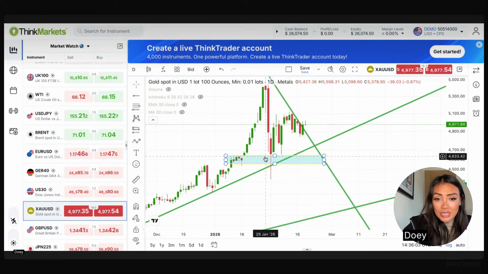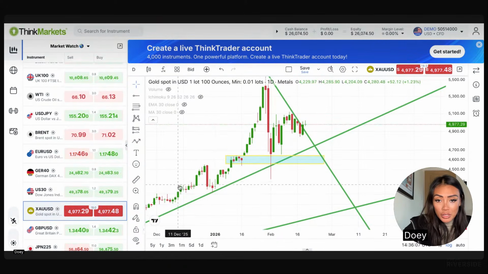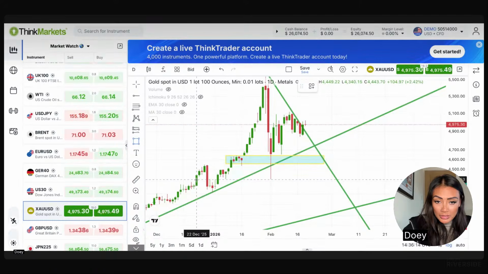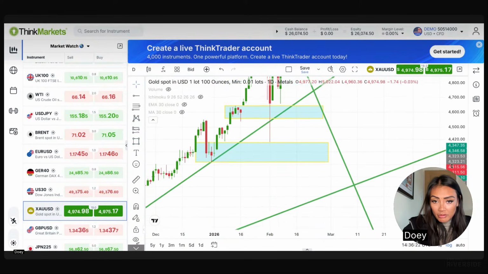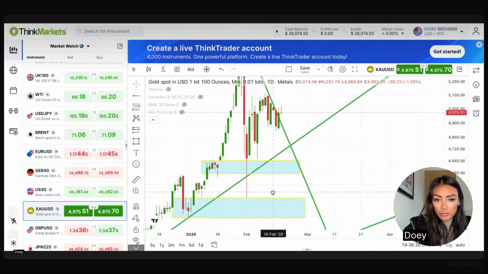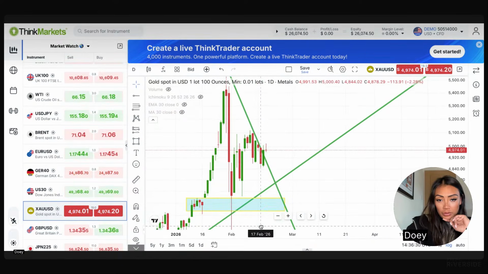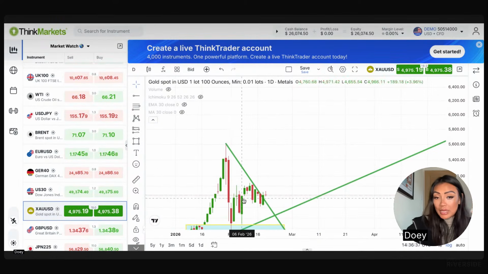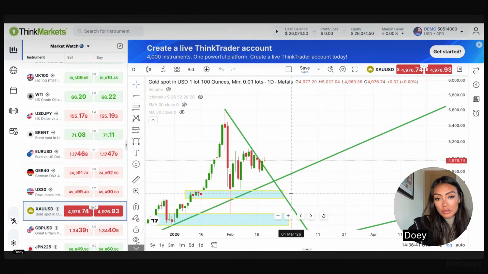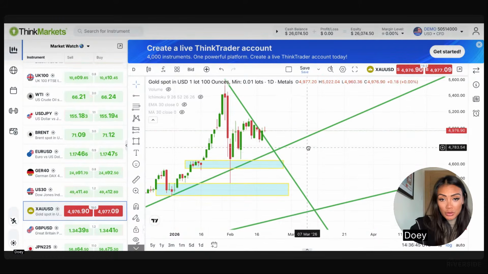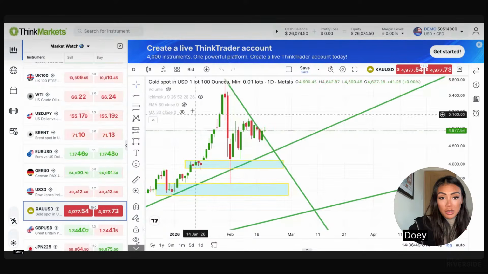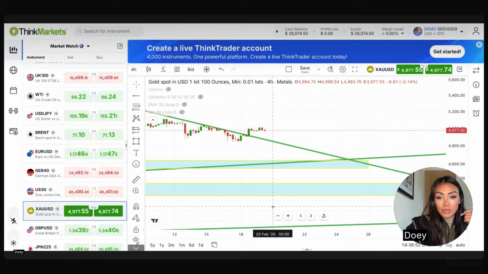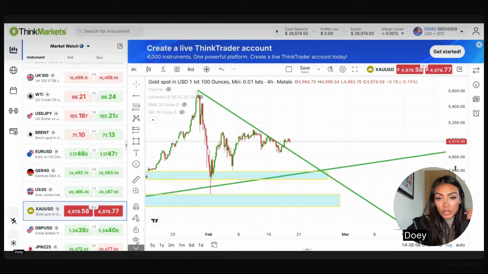So we obviously had this key area here, but just below that, we had a key area which it just about tapped into. We had this consolidation, or didn't even really tap into it. Oh, got very, very close, before this big push up. So we can see here that we are struggling to get this push back up, but it doesn't mean that it's not happening. We are currently on this new trend line that we have created. It'll be interesting to see where price actually starts to move to. Let's see if we've got any other key areas on the lower time frame.